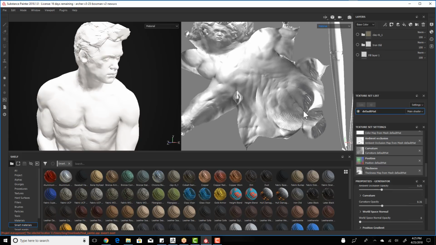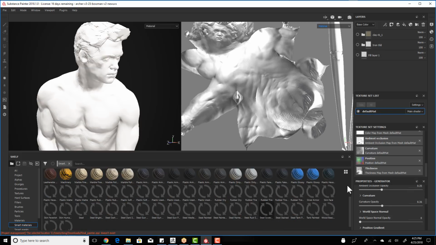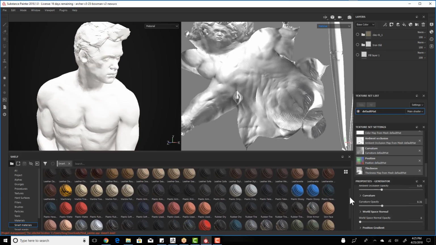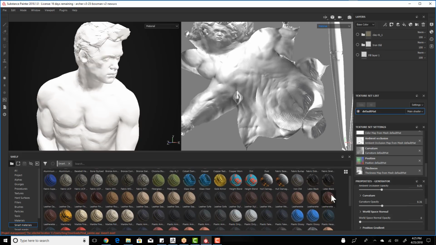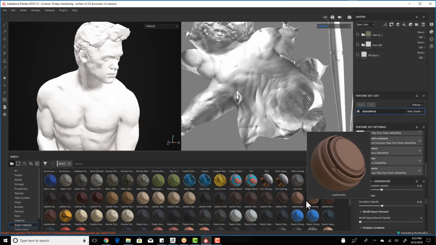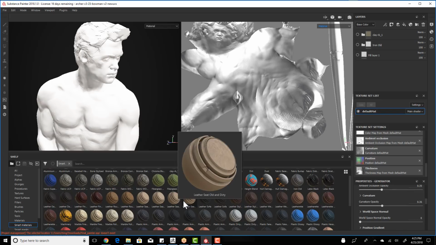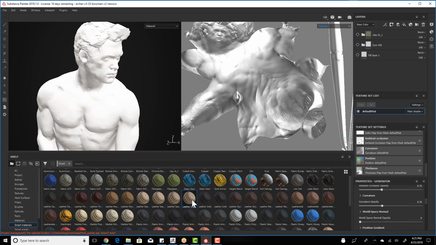So I leave problems like this alone because when I have an hour and a half in the morning and I want something beautiful, the UVs are the last of my concern. My concern is getting something before the kids wake up, right? So I want to get in and get something beautiful, something powerful. So I'll go through here and I'll just start to play clever monkey with this. Okay, what is some material that might lend itself to the conversation? I don't know. Leather, seat, old and dry, leather, old and dirty. Why don't we throw that into the conversation? Okay, let's just throw that right on and see what happens.